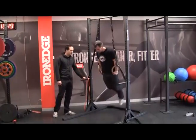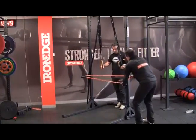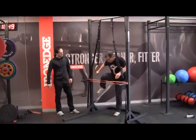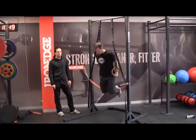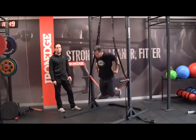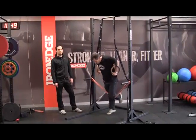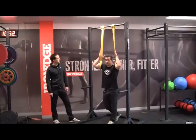That'll do you well. If you actually can't do a ring dip, you can simply set up the band like so to deload yourself. So hooking your knees on top of the band there, this will deload Will probably half his body weight. So for those who can't quite do a proper ring dip, using the band's a great way to progress.